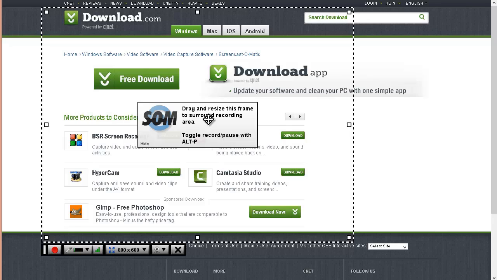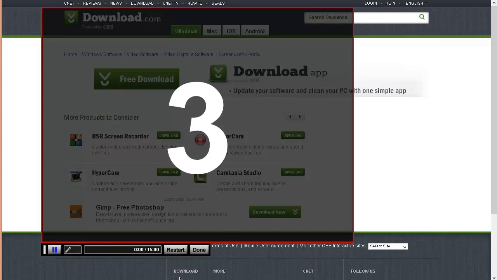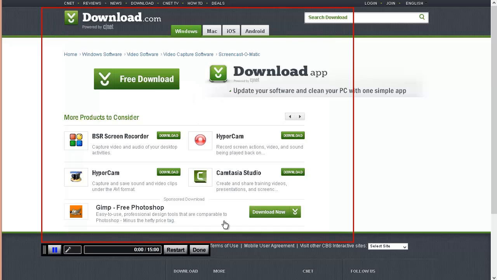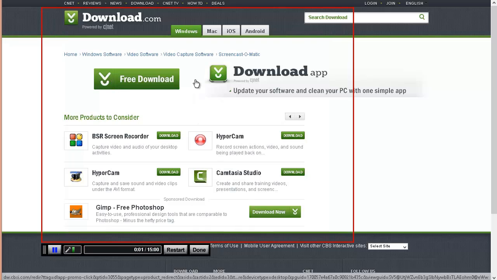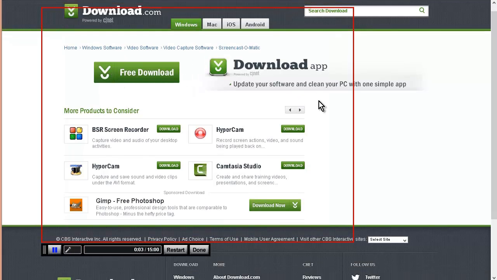So let's do a little bit of screen recording here. I'm going to leave it set the way it is right now. So we're only going to be recording this area of the screen, but you get the idea that you can change the dimensions of this recording area. Okay, so all we're going to do down here is go down and hit the record button. Okay, so it's giving us a countdown, and there we go. Okay, so this is a test of the recording.